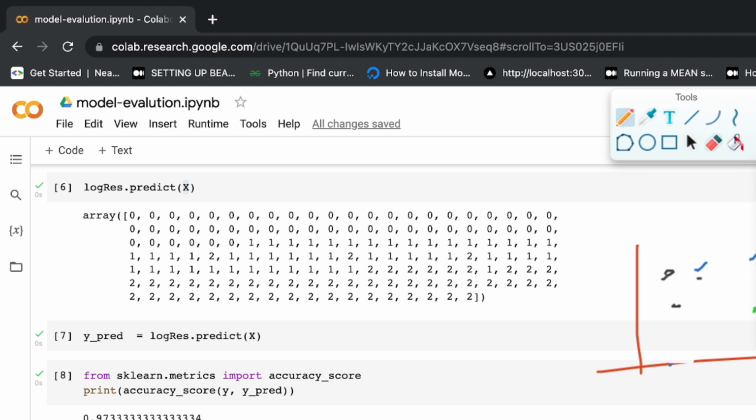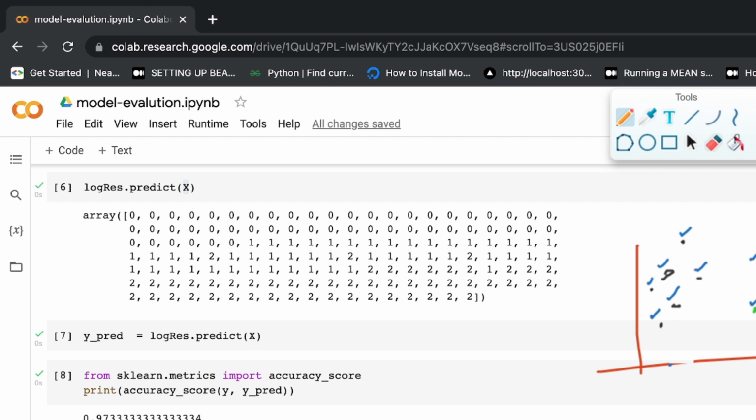Suppose we say K is equal to 10. So you are going to select the 10 nearest points, like this point, this point, and so on.